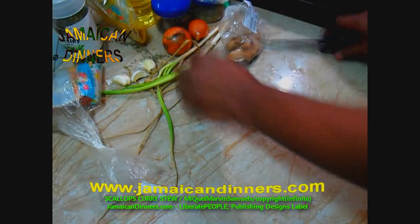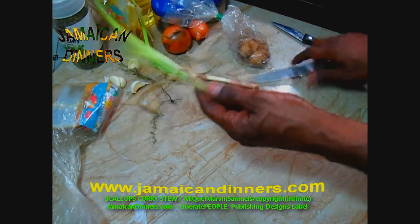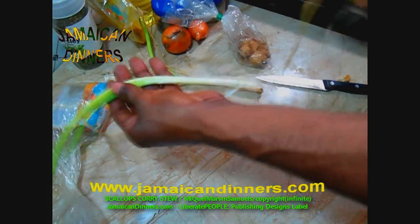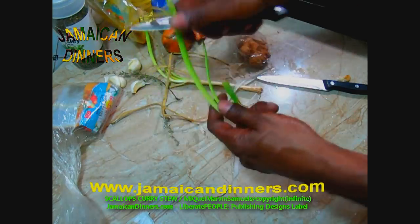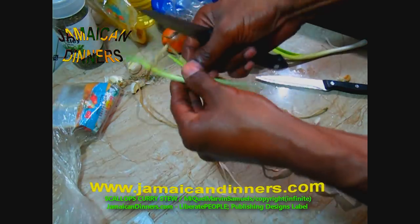First, prepare and gather all the vegetables, the ingredients we're going to use today. I'm starting with this scallion. So do as you see me doing. Remove dying leaves, cut off ends. Cut off the root end and the tip of the leaf that's dying.